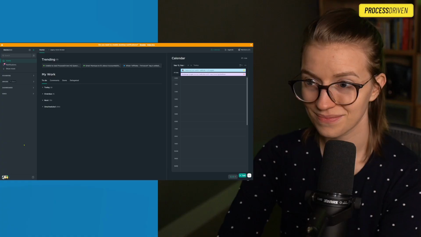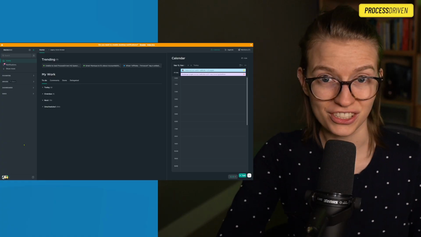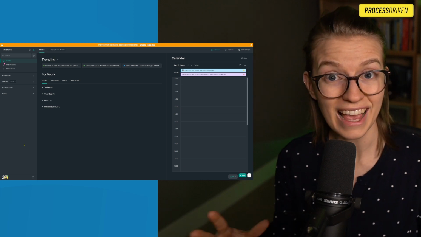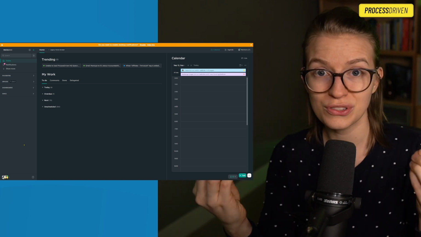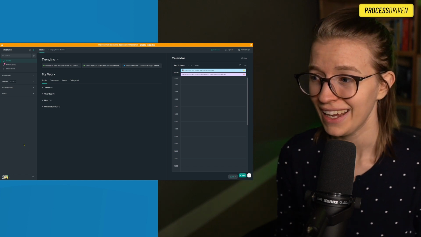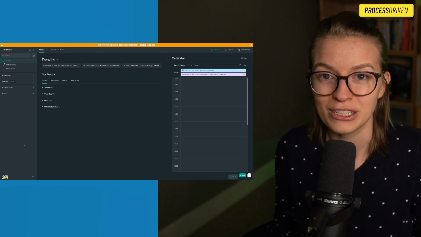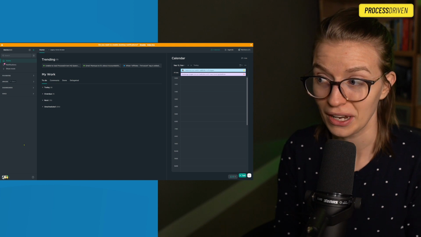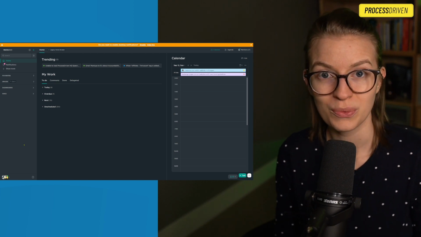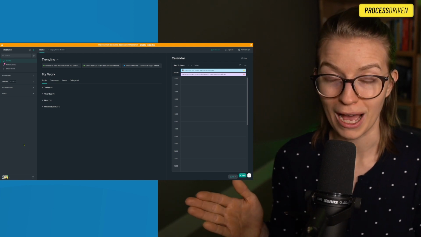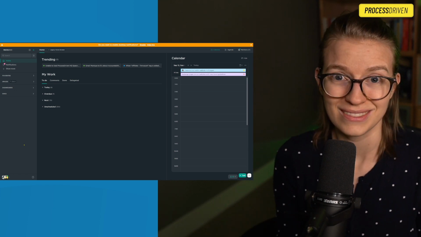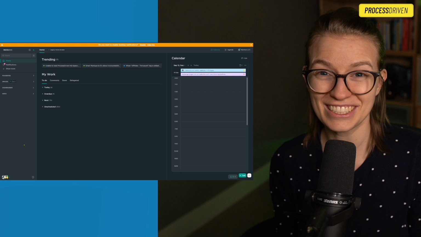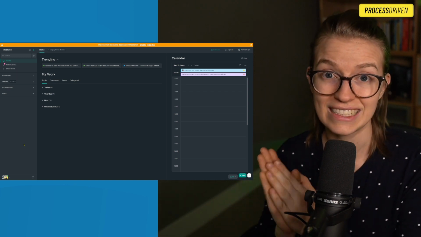Does it look familiar? As you can see, the navigation of the desktop app of ClickUp is exactly the same as the web version. The sidebar layout is whatever you set in the web. Those two things sync, so they always look the same. And I really don't have much to say in terms of the differences of navigation. I could not find one major difference between navigating the desktop app and the web app. If you're comfortable with web, desktop's going to be seamless. If you're not comfortable with web, well, desktop is going to be what ClickUp is, and you're going to get used to two at the same time because they are identical.